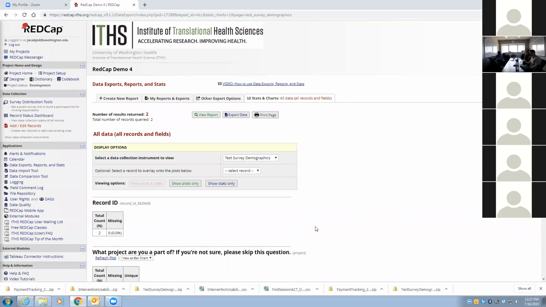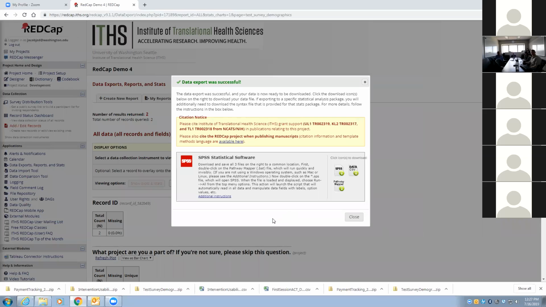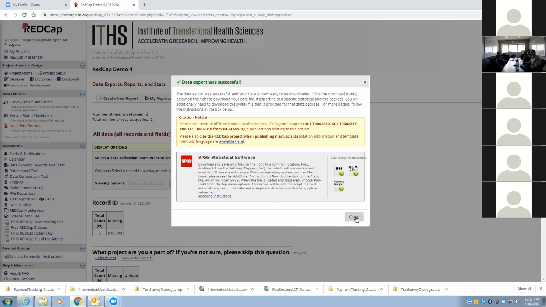And then finally, if you want to download your data to Excel or to SPSS or to other statistical software, you're going to hit this export data option and choose your preferred software. So let's say we want to download to SPSS and just hit export data. And then you're going to want to make sure you carefully follow these instructions that are listed here. You have these 3 files and you need to run syntax in the correct order as it's explained here in order to properly download to SPSS. And I've tested this, it works just fine as long as you go in the correct order.